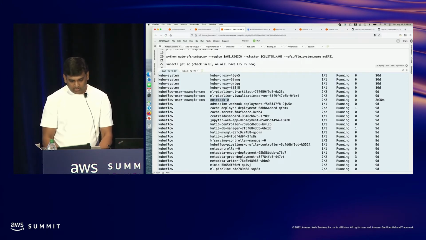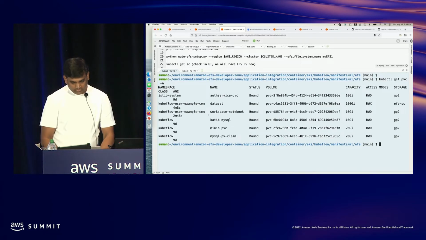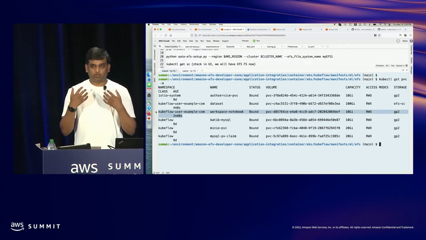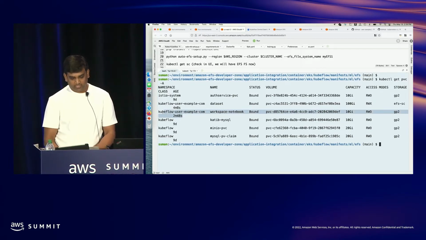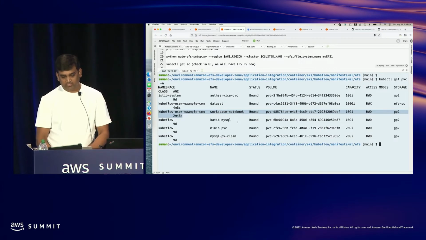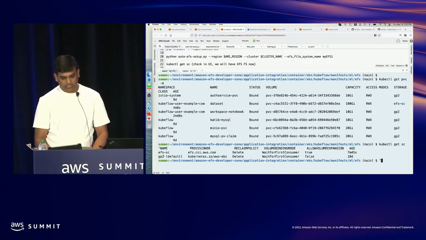Now if you run kubectl get pvc -A, you will see that the home directory was created on a volume from EBS. The reason is that in the storage class, kubectl get storage class, the default is GP2.